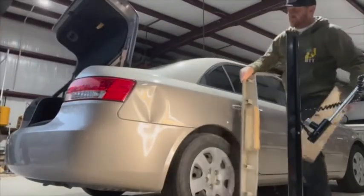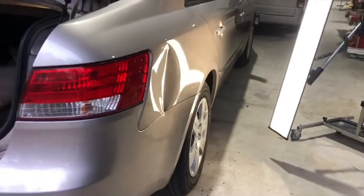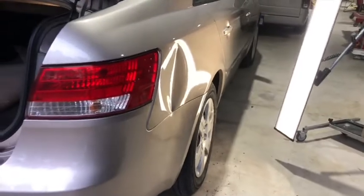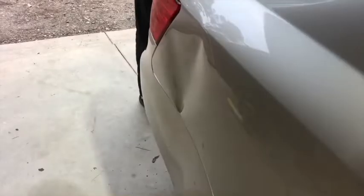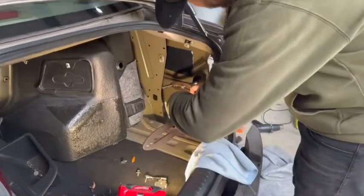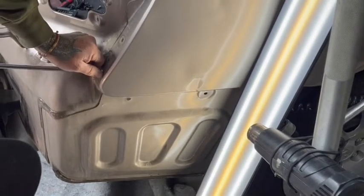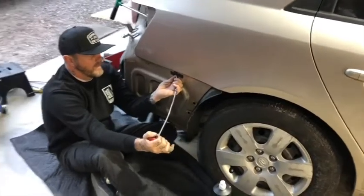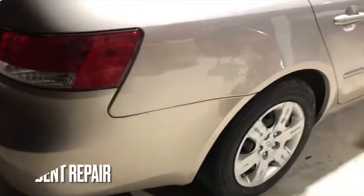Here's another vehicle where we're creating some pretty significant damage on this quarter panel. You're wondering how we're going to fix this without repainting — well, we're going to take on this collision-style repair right in front of your eyes to show that we can repair damage this severe using the paintless dent repair method. Now bear in mind, with a dent this severe or any real-world minor collision dent, there could be the possibility of some paint damage from the initial impact. That was the case here — we had a little paint chip, but don't let that discourage you. We can still repair the dent perfectly and apply some touch-up paint to the bare area so the damage is out of sight, out of mind, as you're seeing here.